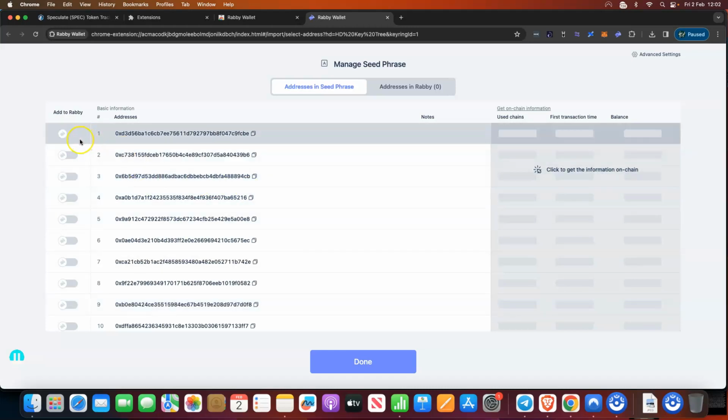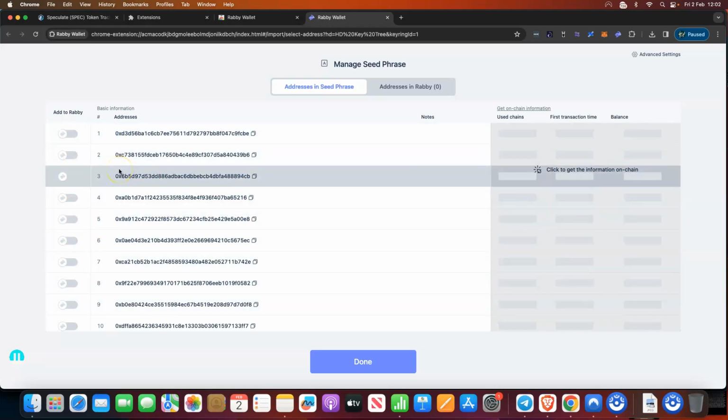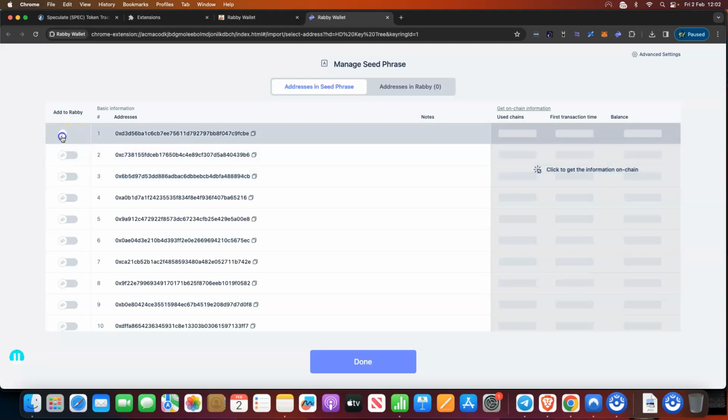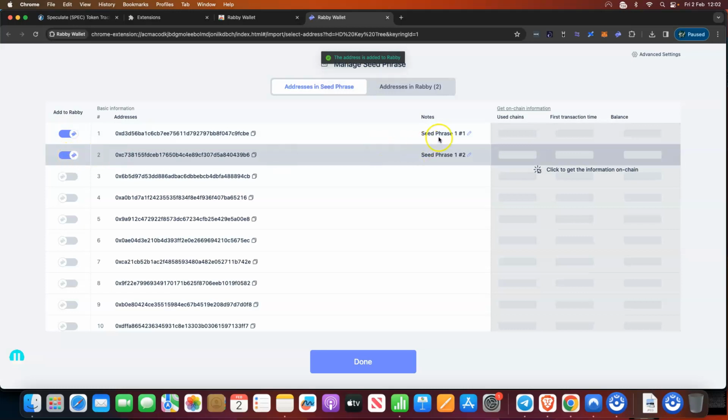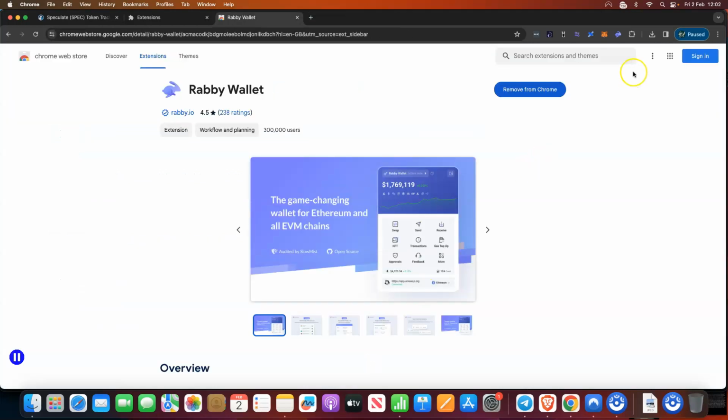We can add various different addresses within that seed phrase. So I can have multiple addresses within the same seed phrase. The seed phrase will access the wallet, and then the wallet will open up with these different addresses. So we can just say we'll add two in. We can have our own personal one and then a tutorial one. And you've got this seed phrase 1, and then seed phrase 1, wallet 1, seed phrase 1, wallet 2. Okay, I hope that makes sense. We're done. We've got that.